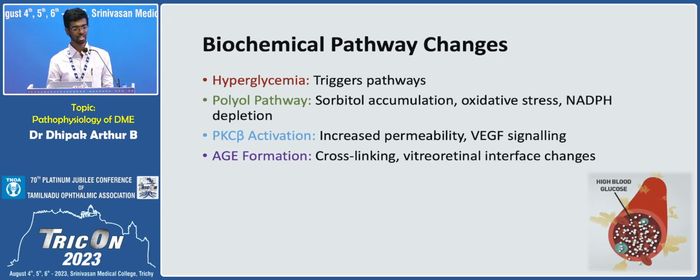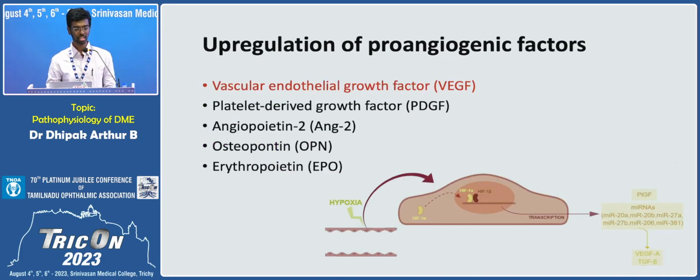Then we have protein kinase C, which again gets activated, which in turn leads to VEGF signaling. And then we have the advanced glycation end products. We still have excess sugar, so it needs to be metabolized in some way. It gets attached to proteins and different things happen, and they give rise to these advanced glycation end products. Again, they lead to structural changes. So basically we need to know that these abnormal cycles get activated when there is hyperglycemia. Now we have these abnormal cycles running.